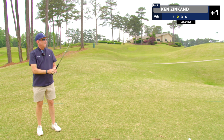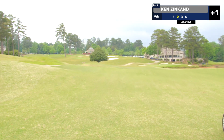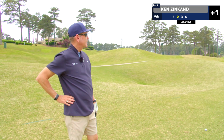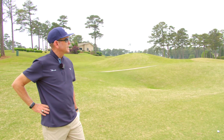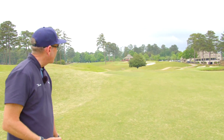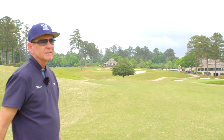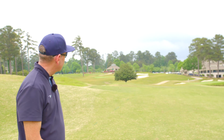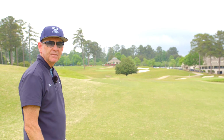All right, so we've got about 157 to the pin. There's a bunker back, water to the right. I've got an 8-iron. I'm not even going to really aim at the green that much, crazy as that sounds. I think I'm going to aim a little bit right of the pin, but I fully expect, since I hit a draw with my irons typically, that it'll draw back and be a little bit left of the pin. I just don't want to mess around with the water and potentially get a double bogey or something. Worst case scenario would be pin high, a little left of the green.